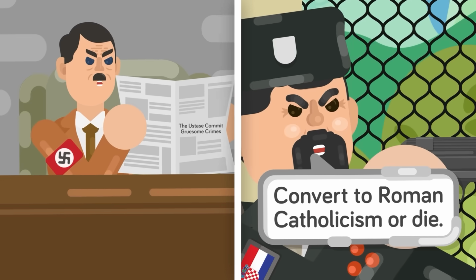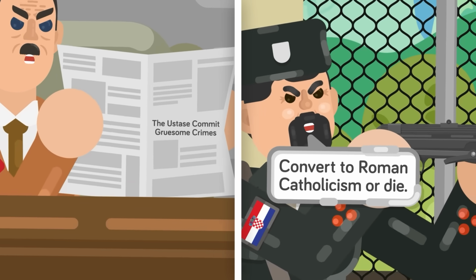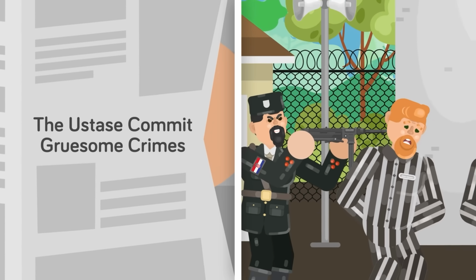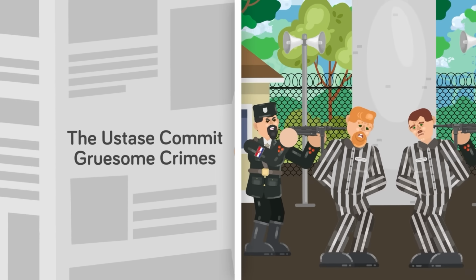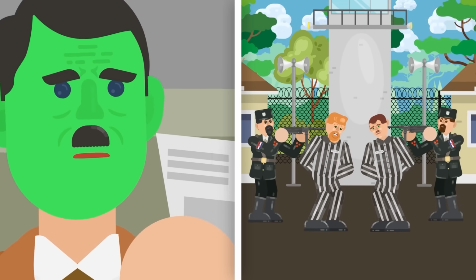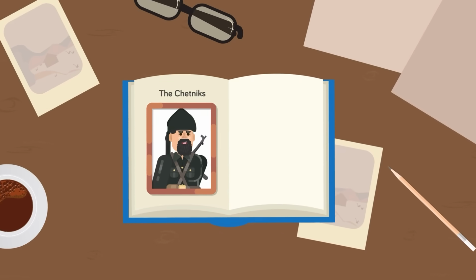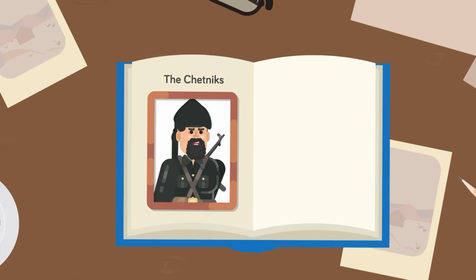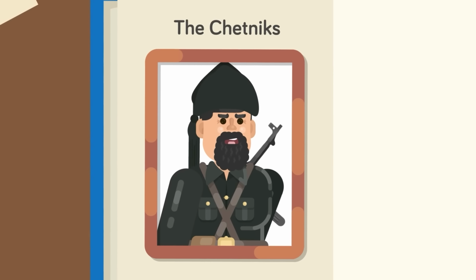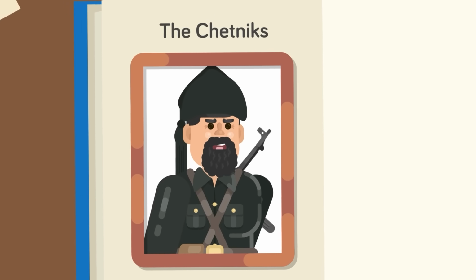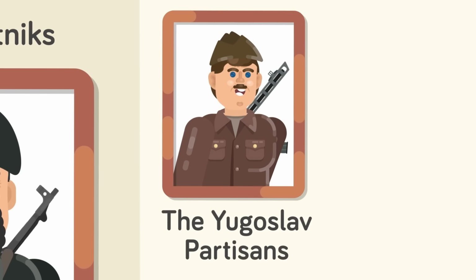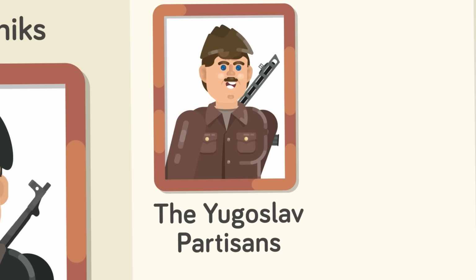Unlike the Nazis, the Ustaše also believed in the supremacy of the Roman Catholic religion and engaged in campaigns of mass conversion. Reportedly, Hitler was occasionally disturbed by the Ustaše's zeal for murder, but hey, they were useful. But they weren't unopposed. The Yugoslav resistance was brutally hunted down during this period but never stopped fighting. They were split into two groups, the Chetniks, who were royalists and largely pro-Serbian. The Yugoslav partisans, meanwhile, were a communist movement, and when Hitler backstabbed Stalin and invaded Russia, they suddenly became very important.